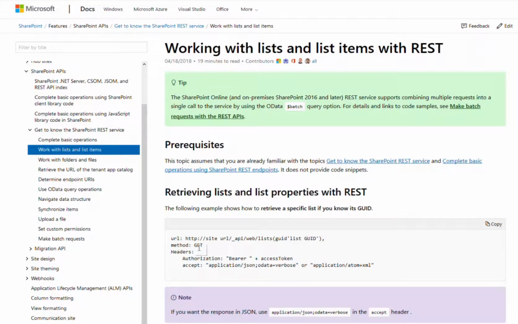We'll notice that it is a get call and that we can pass headers, and we should pass headers on this one. If this was made outside of our SharePoint tenant, we'd have to place the authorization header in here with the bearer and then the access token, which you can find out how to get in SharePoint's documentation. But what we do want to include in this header is the accept parameter to say, let's get application JSON. And why application JSON?